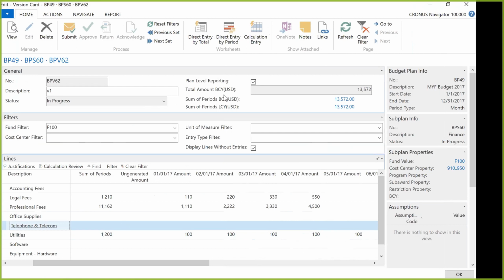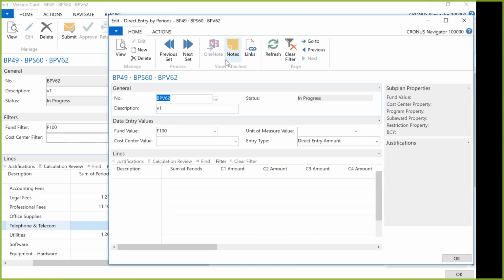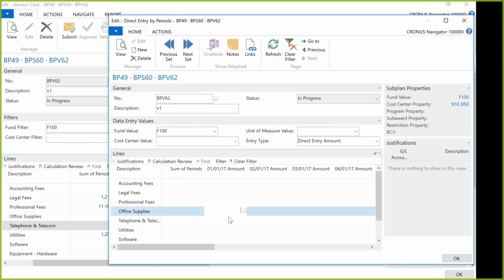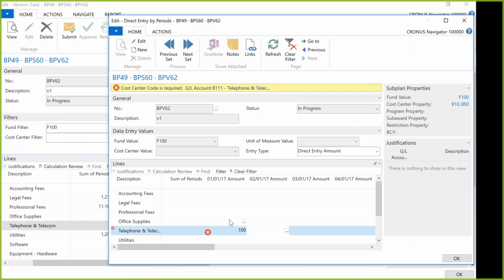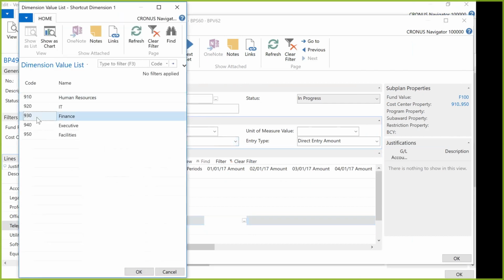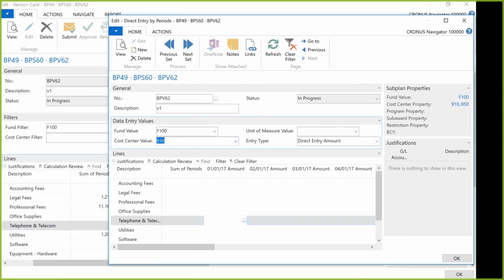So direct entry by period is somewhat of a similar concept, except here you're going to see all of your periods listed out. So this is where if you had a different amount, so maybe I have $100 here, and again, you can see it's very picky about making sure it's essential that you have cost centers in here when you're inputting this stuff.